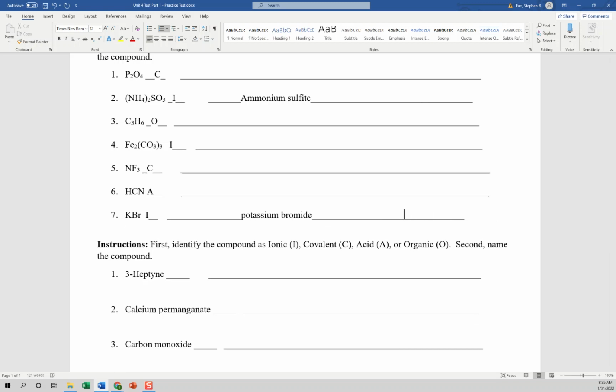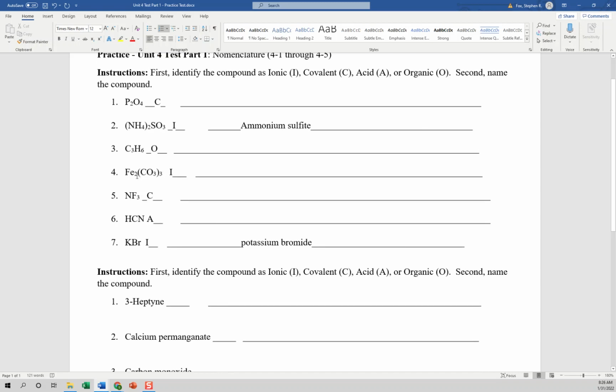Br is not a polyatomic, so just bromide. Okay. Now this one's going to be a little bit more complicated. Why? Because iron is a multi-ion, so we're going to need a Roman numeral. So it's iron, and I'm going to leave a space there for the Roman numeral. So I know it's iron carbonate, but the question is, what's the Roman numeral? And in this case, the Roman numeral is 3, so it's iron 3.